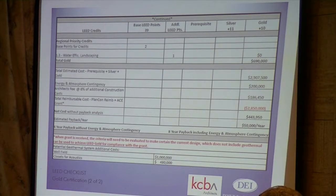Now, in our LEED prices, we have a $200,000 contingency for LEED because we're right down to the exact point requirements. And our experience is when you submit this, you usually lose some points that you were anticipating. You thought we met this, we met this, we met this. Well, when they review everything in the commission and so on, usually you'll lose points. And you've got to go back and add points somewhere. So we have a contingency in there of $200,000 because we may have to increase, say, insulation, we may have to, who knows what at this stage.